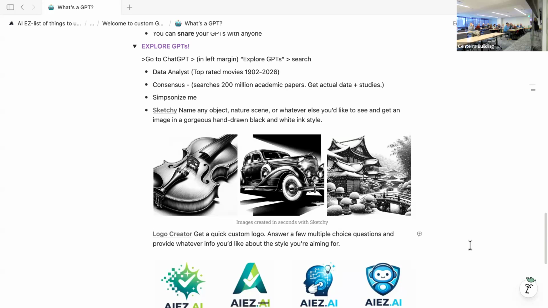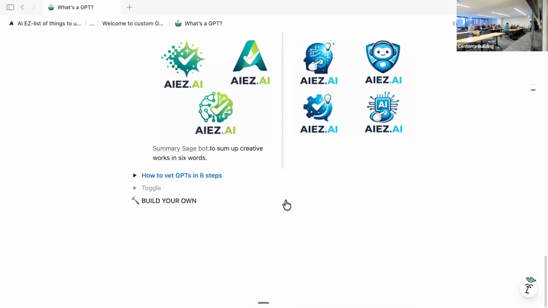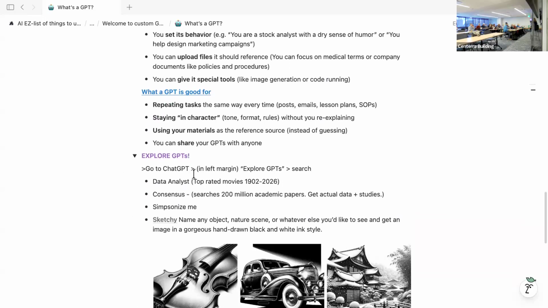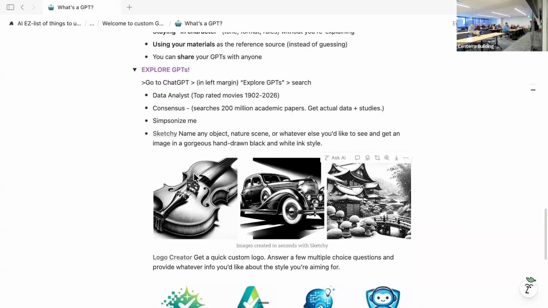Now keep in mind, I wrote the prompt that created the blog. I checked all the sources to make sure it was correct. I maybe rearranged a couple things. Do you do that? That's a personal question, right? Now, if you work for a company, they're probably going to require you to put on this violin made by ChatGPT image or made by Sora or made by whomever, right? But that's a personal decision. Right now, the law is you cannot copyright anything you create on AI. I hope that helps.